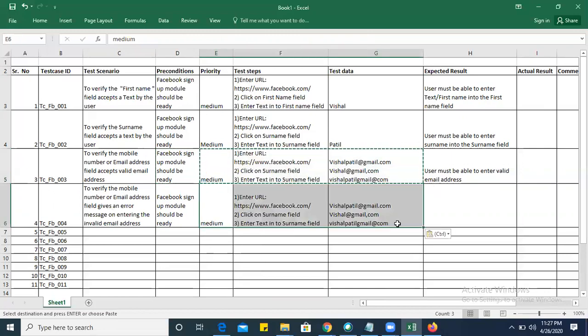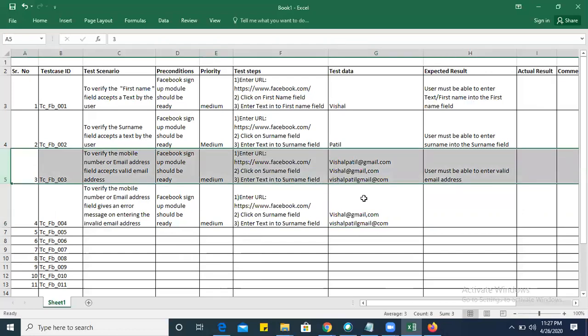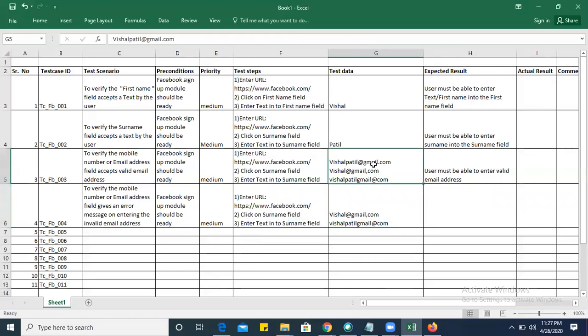So again I'll copy here. So input should be what? It should not be valid one. If you are writing a different test case for negative test cases, then you need to give test data in the same rows. So you can go for invalid data here. Here it is valid data. Here I will remove this too. I'll go with only valid data.